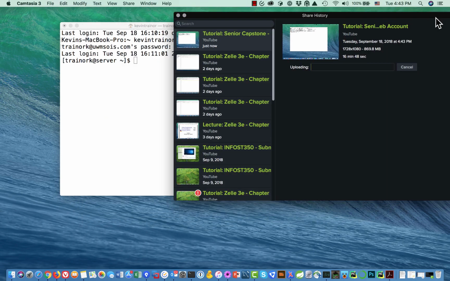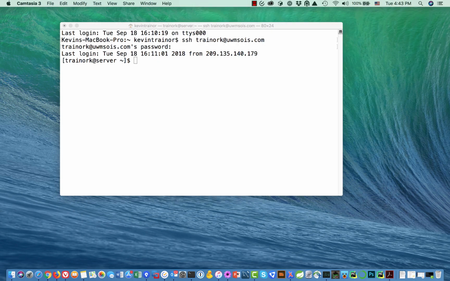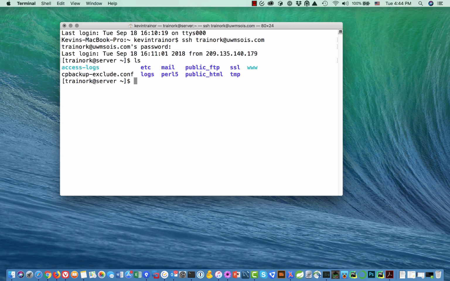So if we type in ls, we'll get a listing of the files and the directories in our home directory. And www, we have a shortcut to that in our directory.